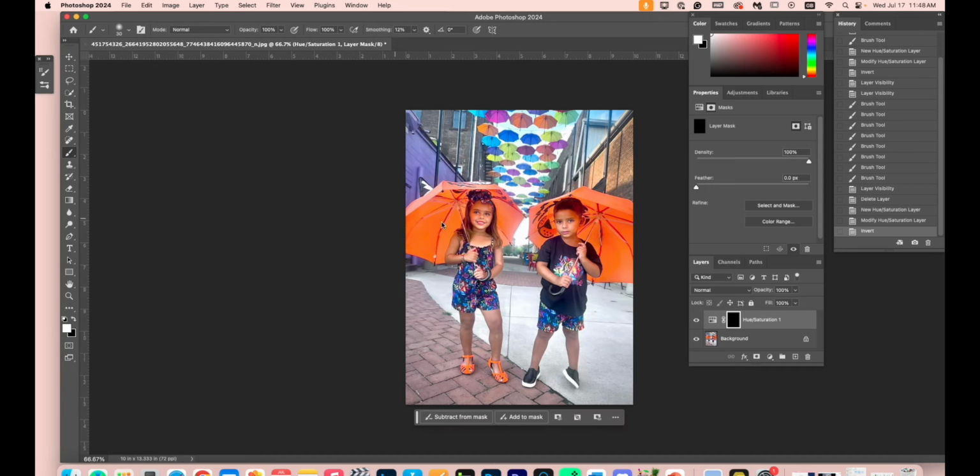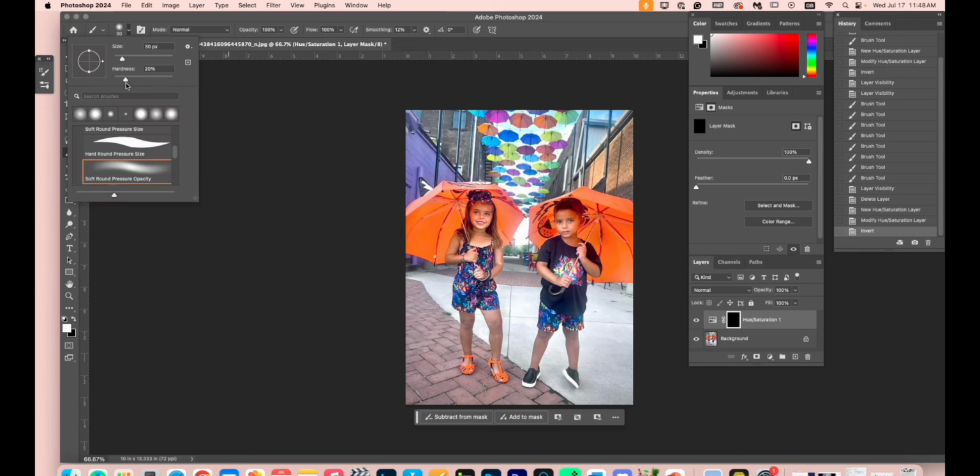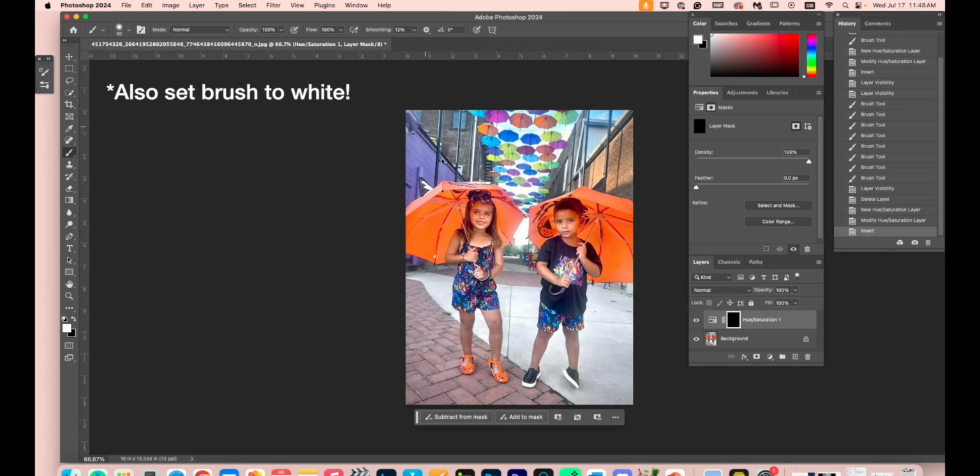Now I can do this with the brush, and I probably will for this just because it only is in certain parts of the skin and not others. I am going to set the hardness of the brush to around 30%, just so that I have a little bit more of a clean edge on this brush so that it doesn't bleed out too much into these other areas. And then I'm going to go in with a smaller size brush to just paint it off of these areas right here.